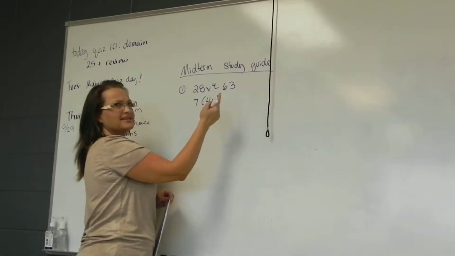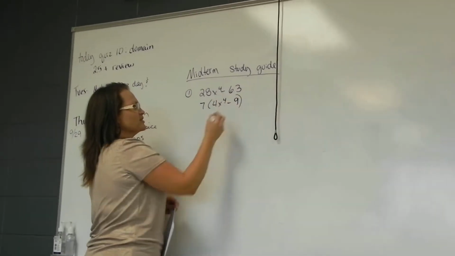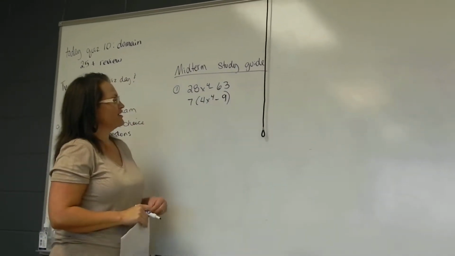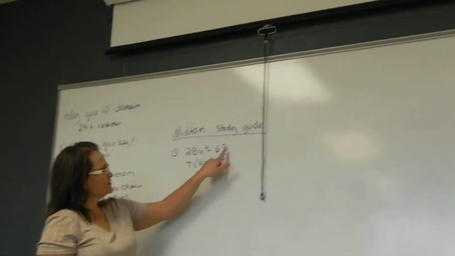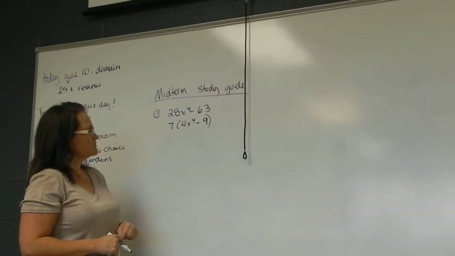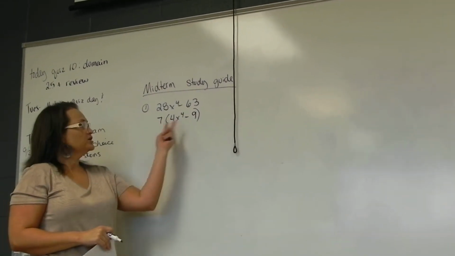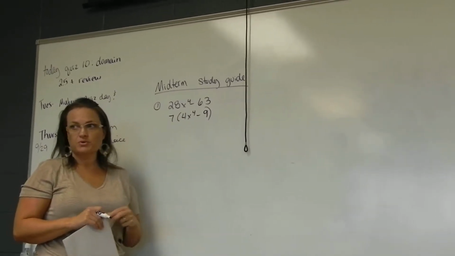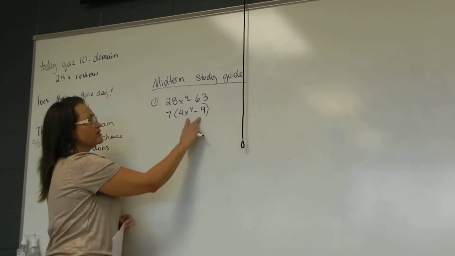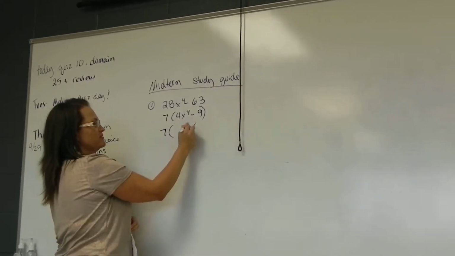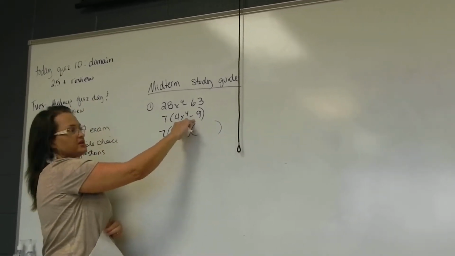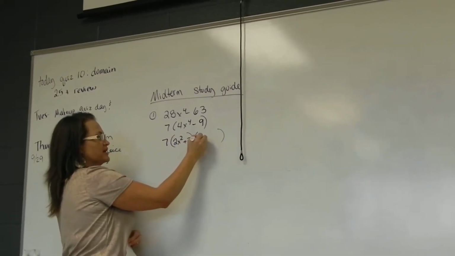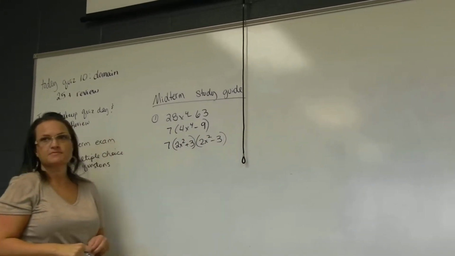There's not a common x, though, like you might expect, because we're not used to maybe doing x to the 4th factoring, but it works out. But again, you cannot factor out x, it is not common, just 7. But what you get here is the difference of perfect squares, and we have talked about the difference of squares. So the 7 just hangs out on the front, and then the square root of each of these would be 2x squared and 3, one with a plus, one with a minus.